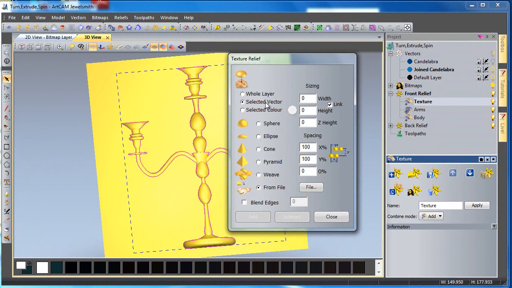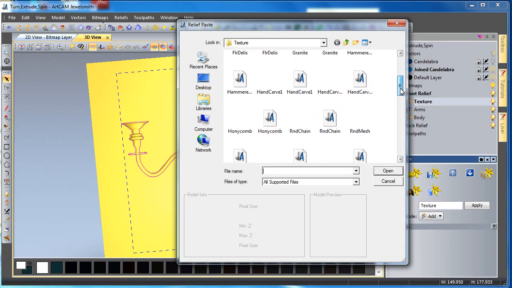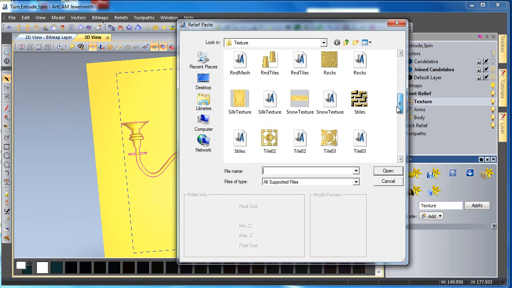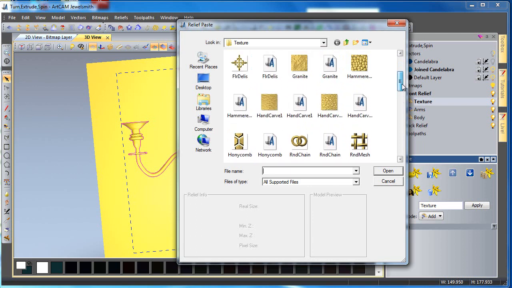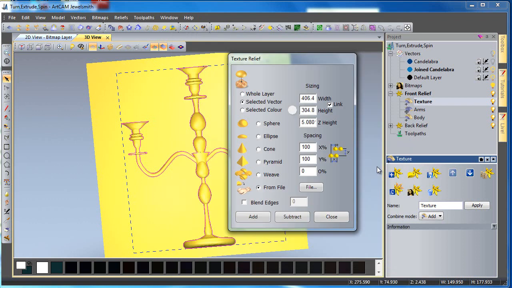In this case, I'm using a selected vector, and I'm going to go from a file. In my texture gallery itself, I'm going to use the crumpled texture.